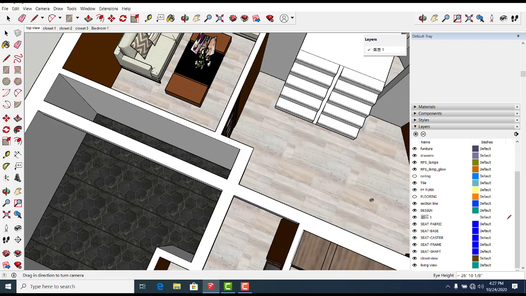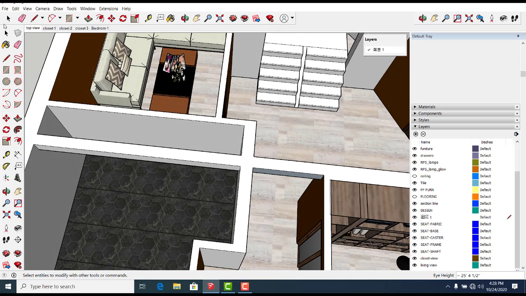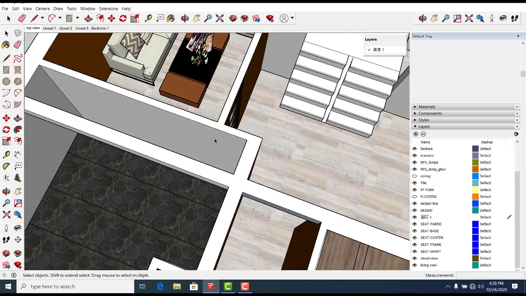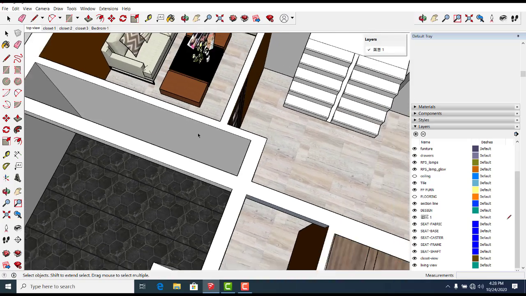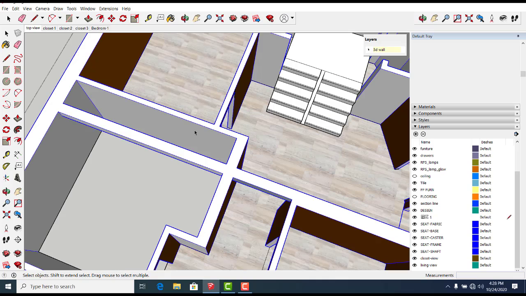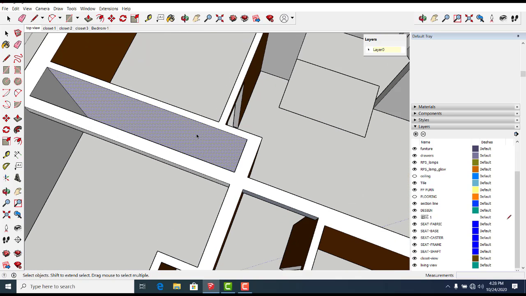Then I would go to select tool, and this is the part that I want to put on that layer and turn that layer off. So I double click. See, remember, I want you guys to click.